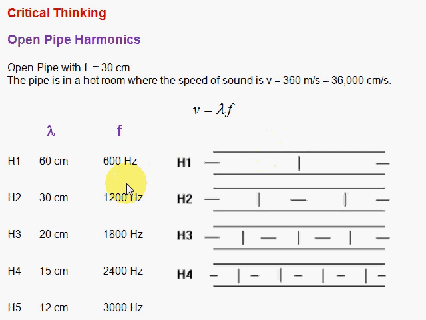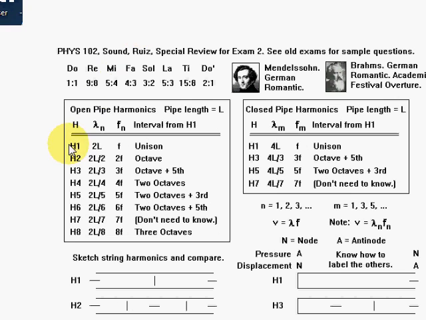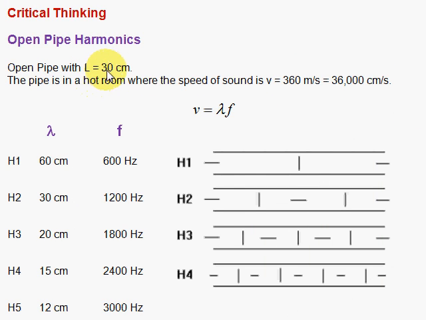So to help you here in this coaching session, we're going to generate a table with numbers, and then, like Jeopardy, when we have the answers, we'll come up with some questions. I have chosen a length of 30 centimeters for my open pipe. Using the formula, the first harmonic wavelength is 2L, and then I divide by the number of the harmonic. So 2 times 30 is 60, and this is my 2L.